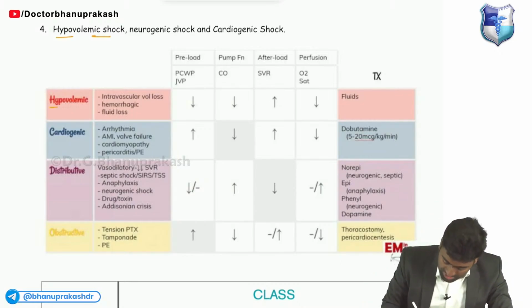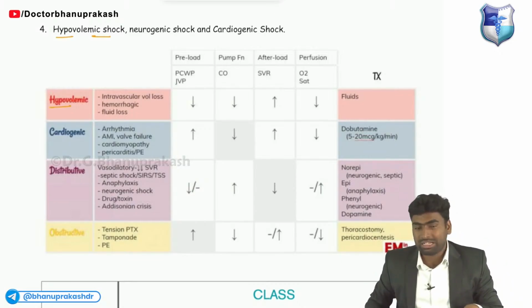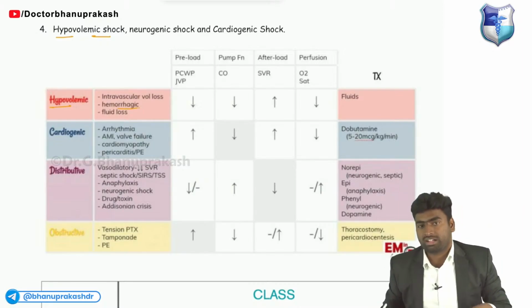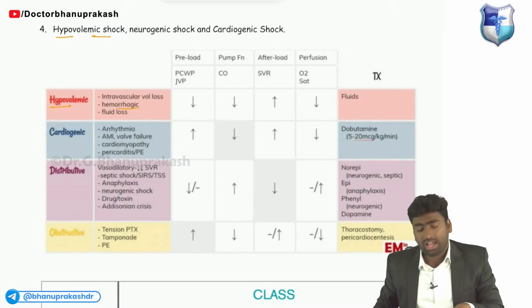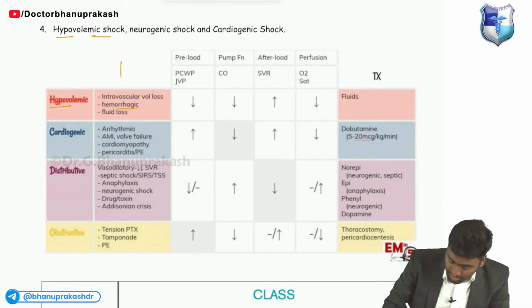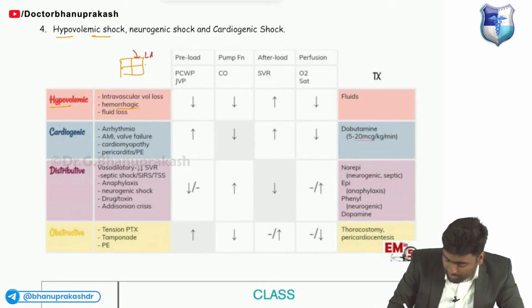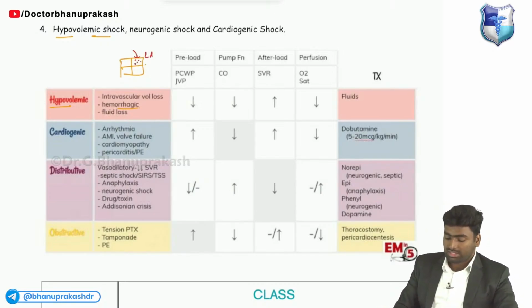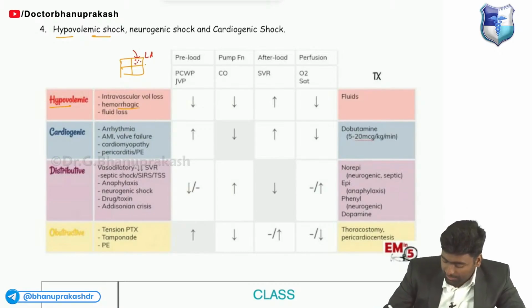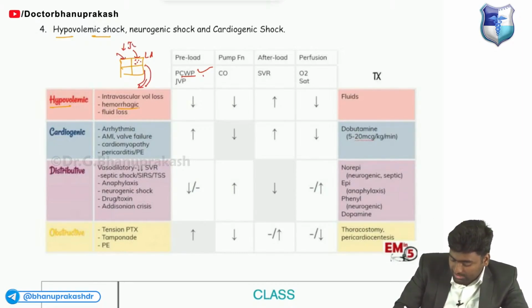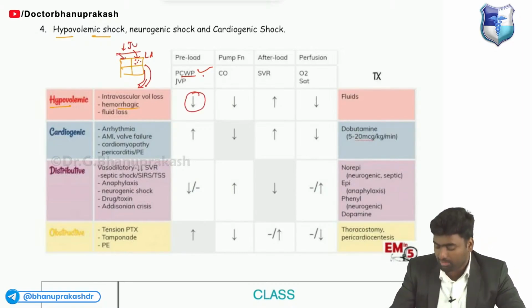If you see, hypovolemic shock means there is hypovolemia, a decrease in blood volume, and this decrease will be because of either RTA, which is causing hemorrhages, or fluid loss. If there is a decrease in blood volume, then the blood going to the left atrium will be less. If there is less blood going to the left atrium, this will be reflected by a decrease in PCWP, and the same goes to the circulation, and the same will be received here. So there will be a decrease in JVP as well. Both of them will be decreased in a case of hypovolemic shock.